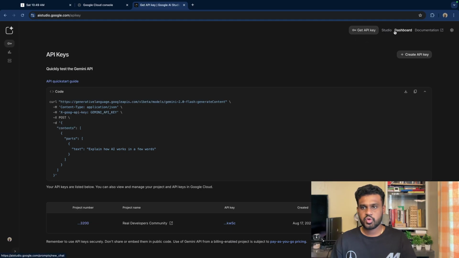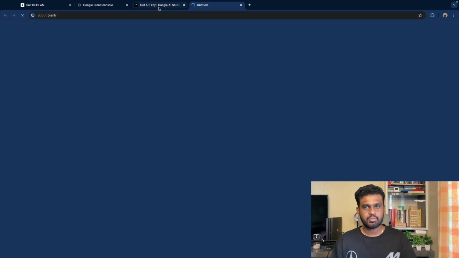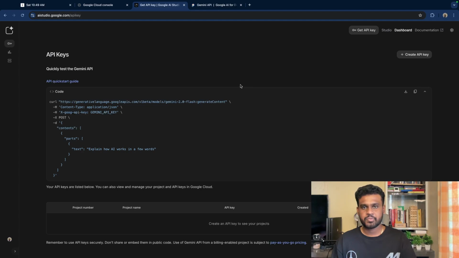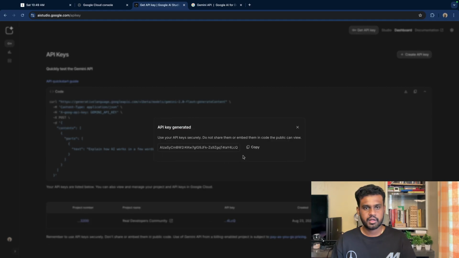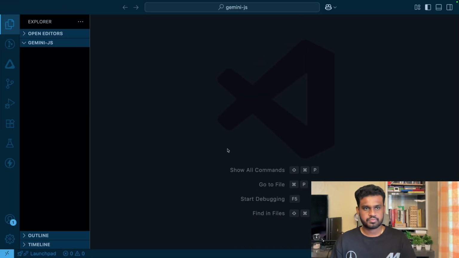Here you have Studio, Dashboard, and Documentation. We'll go to the documentation later, but in order to get the API key, you just say Get API key, select Create API key, and select your project. I'm going to create it, and with this you have an API key ready.